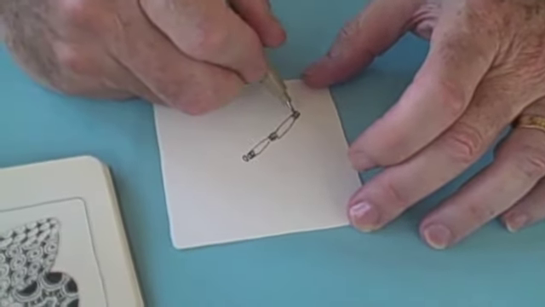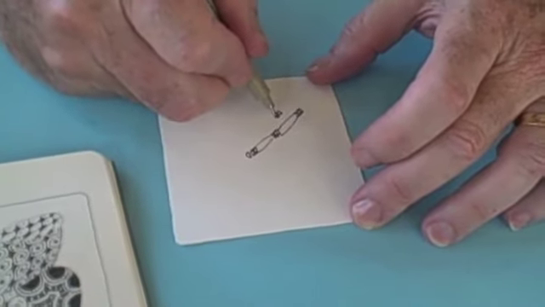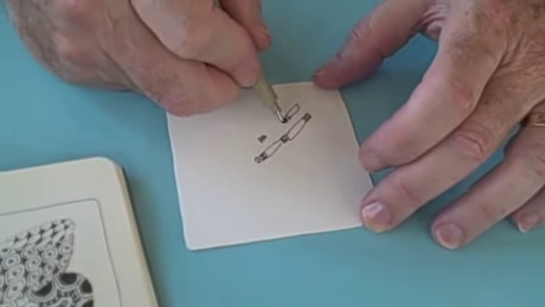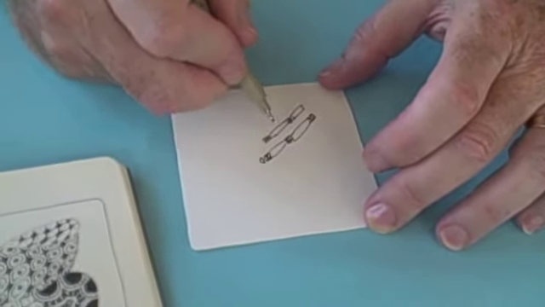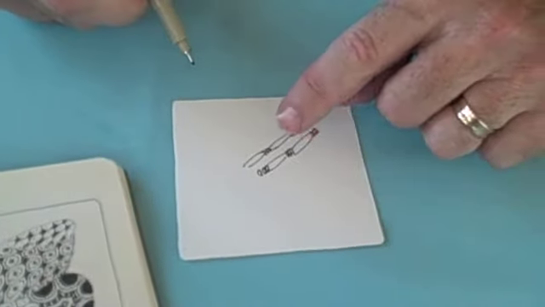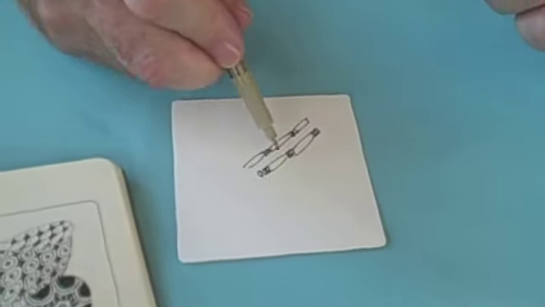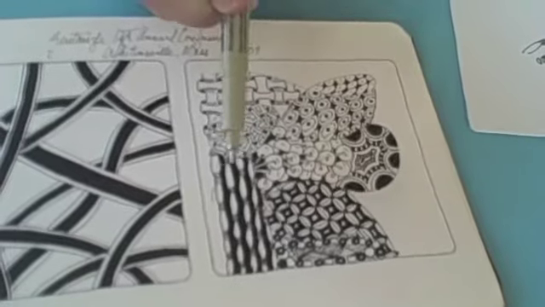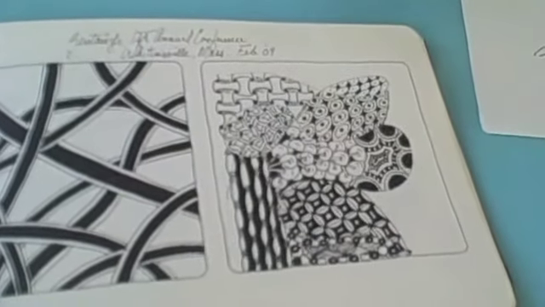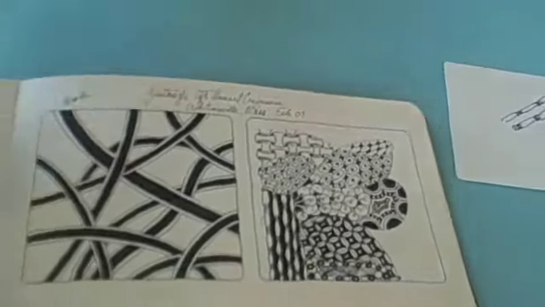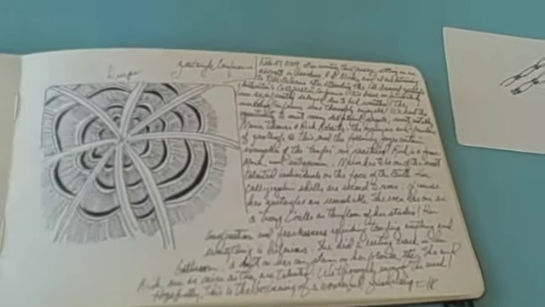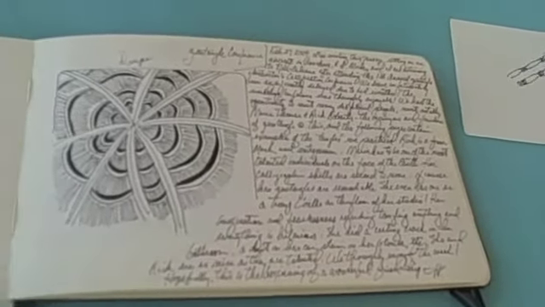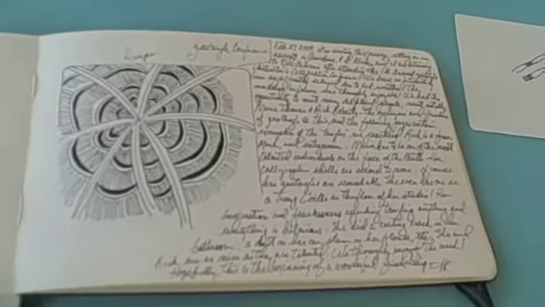And to make a second row, go about halfway between these and do your circles. And they don't have to be perfect; as a matter of fact, it looks better if they don't. And you can see I'm working fairly quickly. And there you have it, looks like bamboo. Now you can darken these in, or you can do the negative space inside and they really pop out, which is what I did here at the original workshop. A few notes that I made on my way home from Whitensville back toward the New Orleans area, and one of the tangles that we did at that first workshop. Hope you enjoy it. Make sure you tangle away.